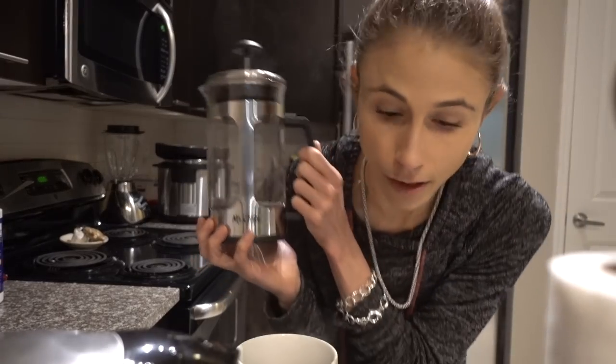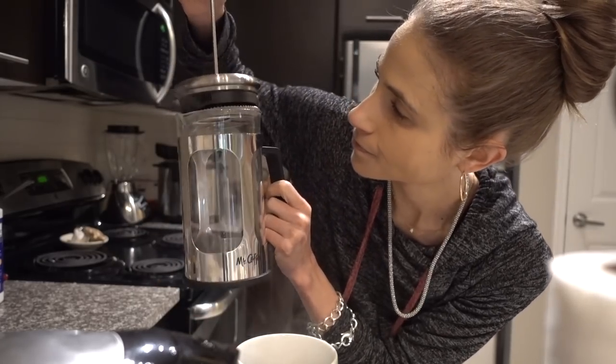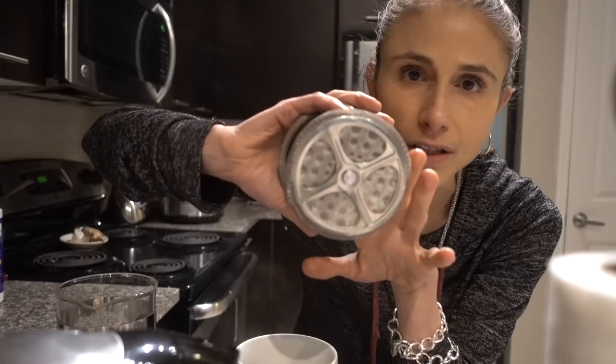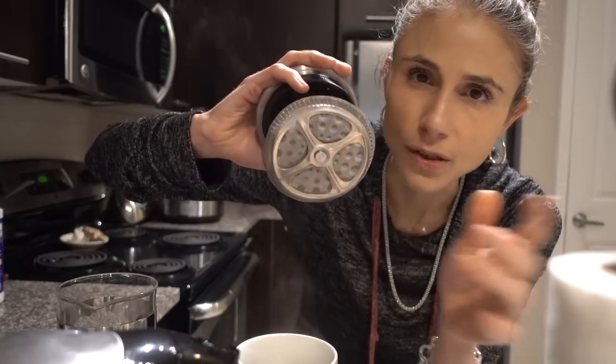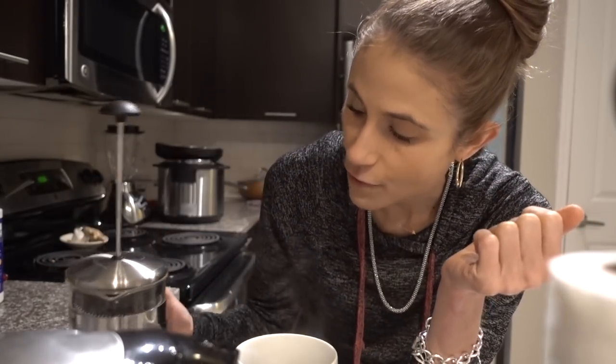My cute little Alfred French press just disintegrated. The apparatus on the top just kind of fell apart. So my mom, speaking of Mr. Coffee, has a French press that she never uses. She said I could take this to replace my Alfred French press. Yes, and there's some French grind coffee you should take too, because I'm not gonna use that. This part just completely came apart, and the little screw was kind of stripped somehow. It had a lot of wear and tear. I kept the carafe part to water plants with, so it won't go to waste, and just tossed the topper. But yeah, that was a shame. But I have a backup here. Don't want to be without coffee. That is dangerous.